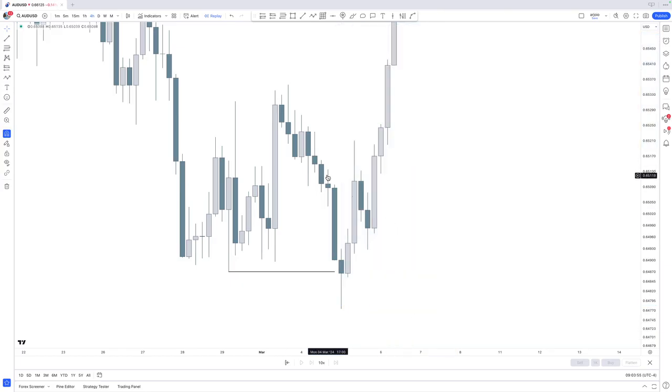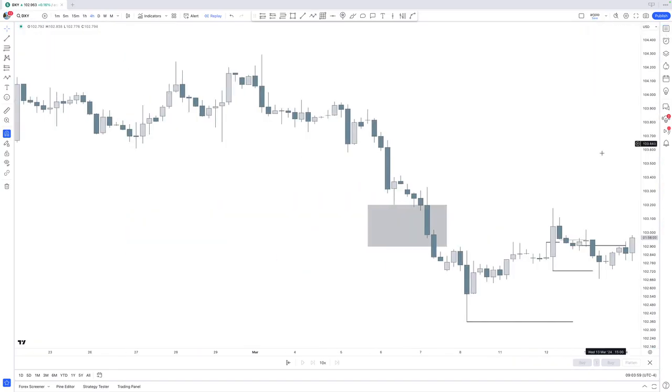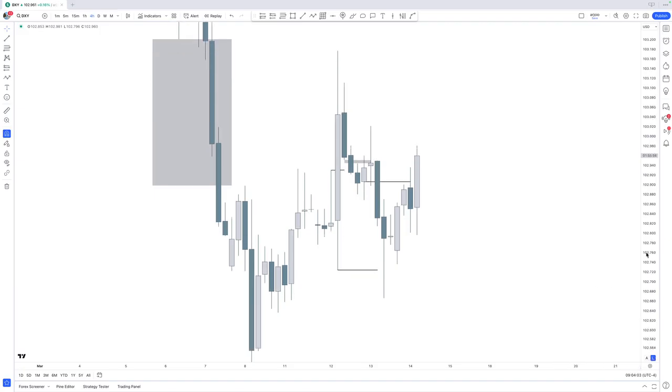So we can expect a rejection just like we saw on the dollar right there, but for it to follow through, that is quite low probability in my opinion. Now, why does this even happen in the first place? Why are we not following through on both sides of the market? This is eventually where we are going to combine timeframes.